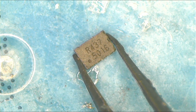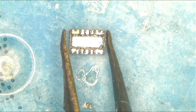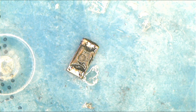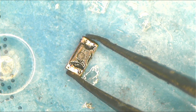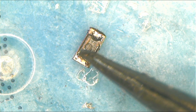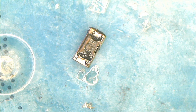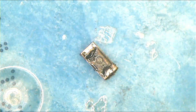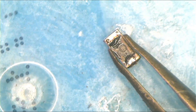This one here is shorted — no physical damage, just internally shorted. Underneath it looks the same. Now, this is a zero ohm resistor. They act as a fuse: if you don't have a fuse you can just put a zero ohm resistor there and it will work fine. This one is broken — when you touch it with your multimeter probes, there is no continuity, no beep. It's broken and not allowing power to pass, so we have to change it.